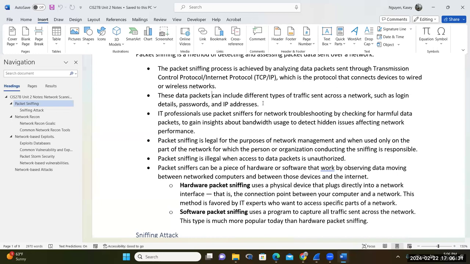It's going to have header information showing which system is sending and which system is receiving. It's going to have some information about how big the packet is, because not all packets are the same size. And then also the sequence number, which packet is going to be first and which packet is going to be last, and so on. So in some cases, we would have multiple packets being sent.